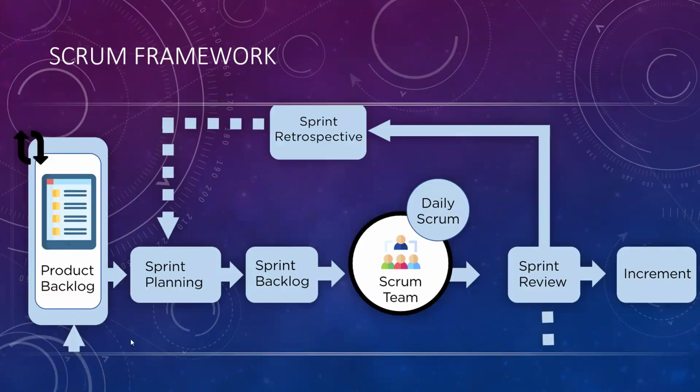He will be moving items and adjusting them based on priorities. Sprint planning is where we pick up a few items from the product backlog and consider them as the sprint backlog. Sprint planning is a meeting conducted as part of the team. In the team, we pick some items from the product backlog and place them as the sprint backlog, 100 to 10. Which 10 items we pick will be decided in the sprint planning.